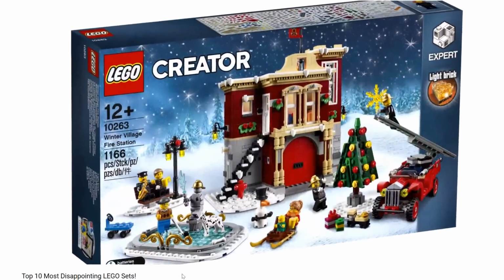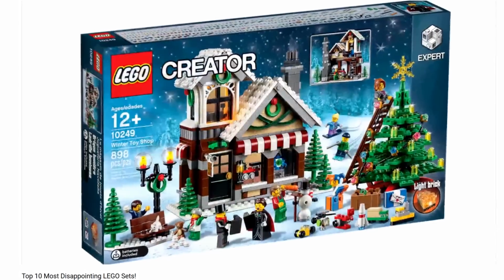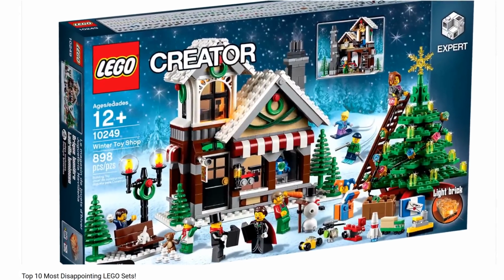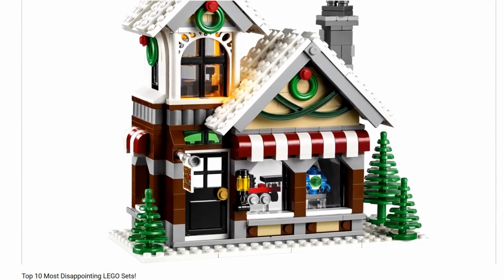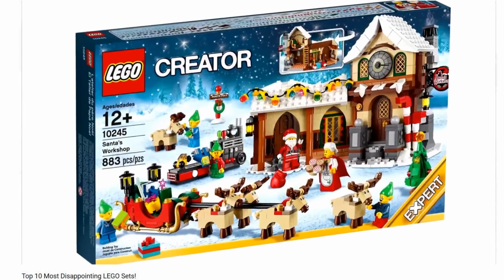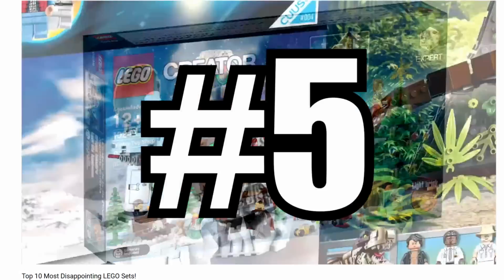Every year, I wait for the Lego Winter Village set to be revealed. This is another one. First, I love the music choice here. I was like, oh, snowy. I didn't think of it right away. I was looking for Animal Crossing music. I'm like, oh, this fits. Sometimes when I find a good song, I save it, and I'm like, okay, I could use this for this list I'm working on. So I put that on randomly. It wasn't like a song I'm totally attached to. I never played City Folk, really.